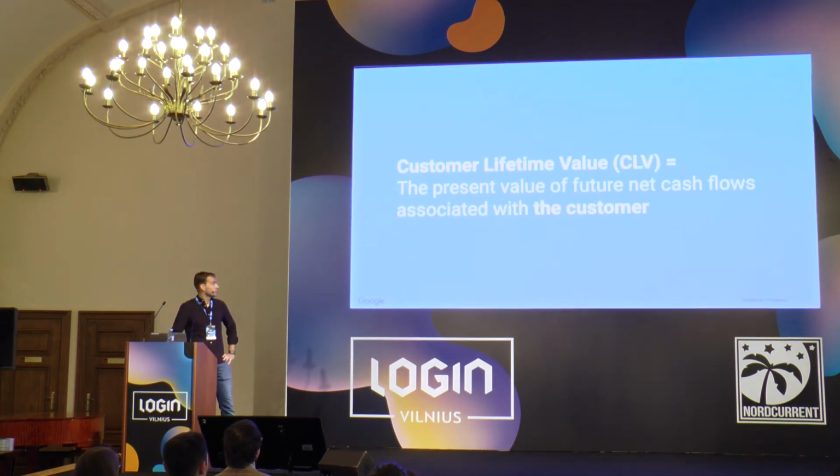Quick definition, going to skip over it pretty quick. Present value of future net cash flows associated with the customer. A few things I want to point out. Future net cash flows. So this is not just the first transaction. When we talk about lifetime value, we talk about all the transactions a user is going to make in its lifespan. This can be 3 months or 6 months if it's a game. This can be 3 years, 5 years if you're a retailer. This could literally be a lifetime if you're a bank, for example.